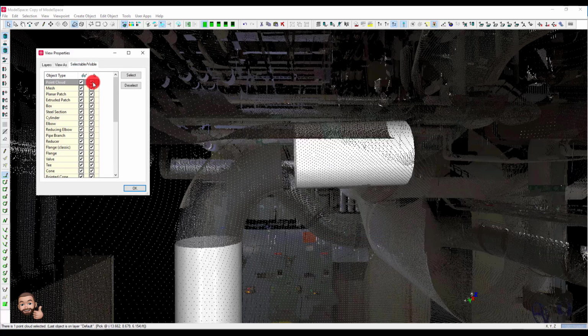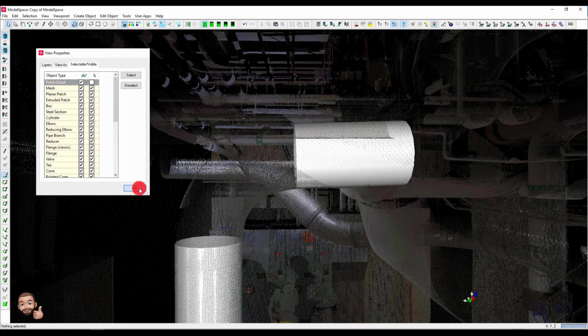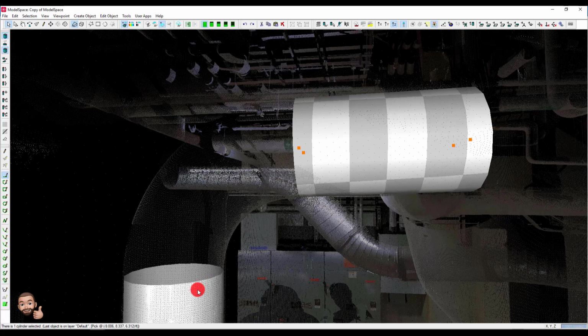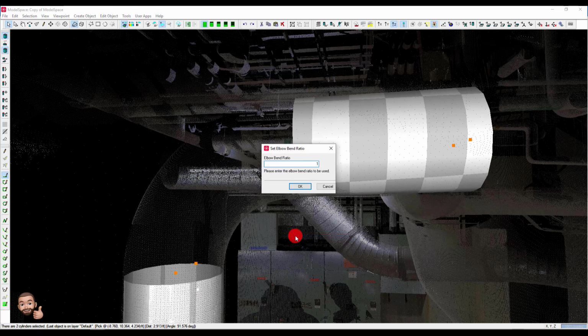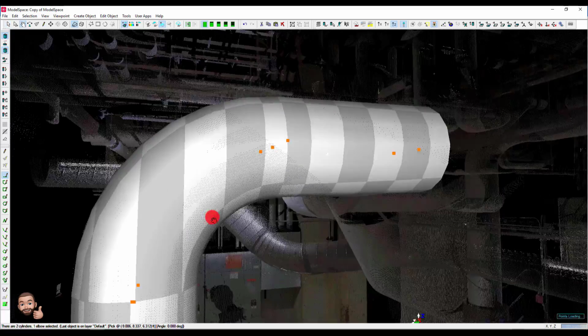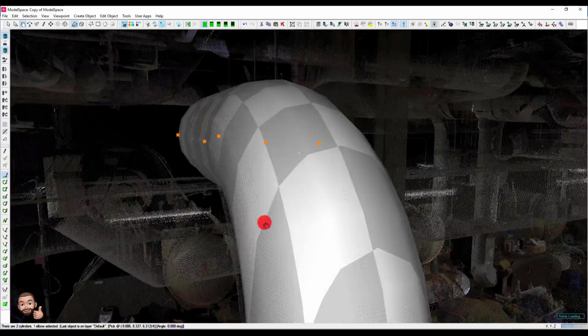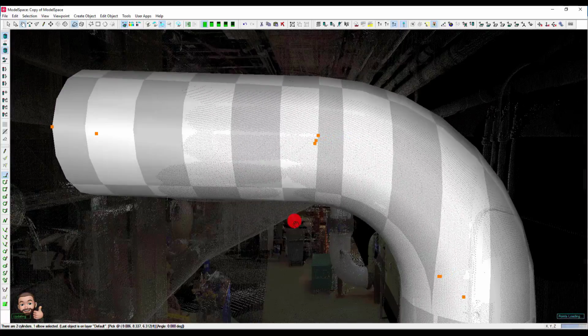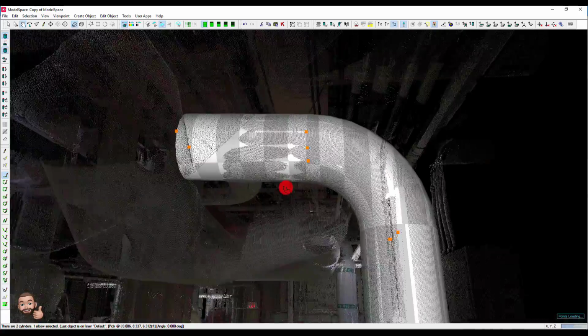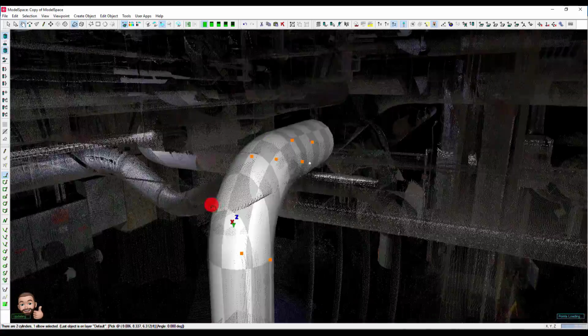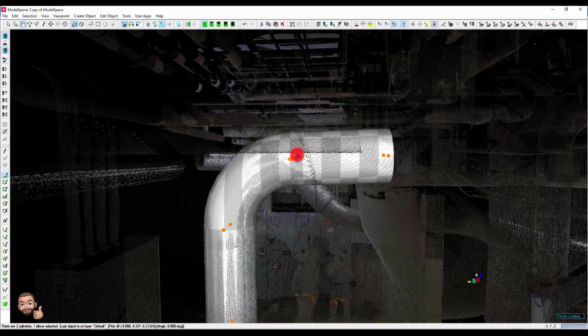So now we're going to create the elbow, but first we want to make sure the point cloud is not selectable, so deselect. Then you want to click on the two cylinders, right click, type in connectors, elbow connectors, and then type in the bend ratio, and this takes practice. Click create. This will insert between those two cylinders an elbow based on the bend ratio that you provide Cyclone. So from here, just do your QA/QC to make sure everything looks good and aligned, and then you're done.